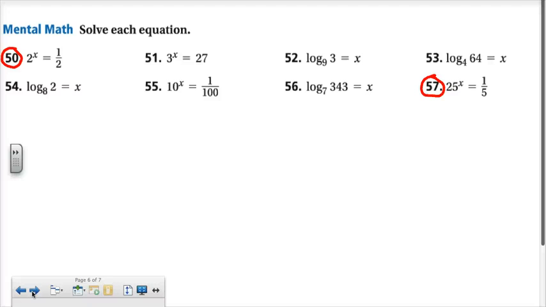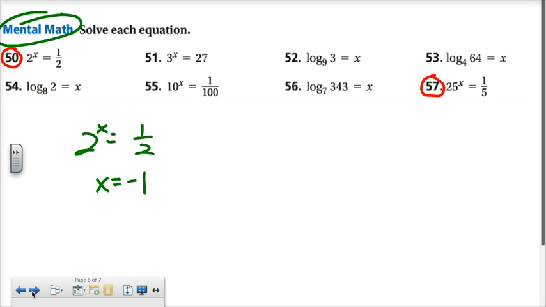Number 50, solve each equation. 2 to the x equals 1/2. Now these were meant to do mentally. It says mental math over here. So the 2 hasn't changed, but suddenly it's a reciprocal, and that means x was -1. They didn't raise it to any other power, meaning there's no number other than 1 to go along with that, because it's still just 2 to the first. But the negative definitely will flip that and give us the reciprocal. So in number 57, I look at that one and think, okay, got it, gotta be a negative.